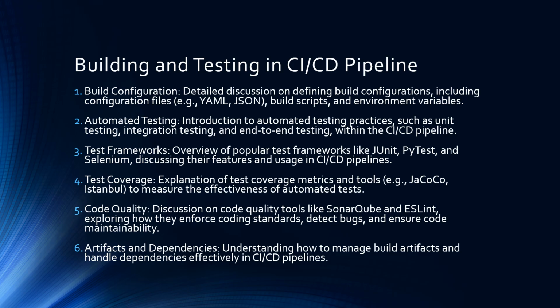Modern applications require sophisticated build processes that handle multiple dependencies, environment-specific settings, and various deployment targets. Using tools like YAML and JSON, we define these configurations as code, enabling version control and automation. For example, a typical build configuration might specify environment variables that change between development, staging, and production, dependencies and their specific versions, build steps for different components of the application, resource allocations and timeout settings, security scanning and code quality checks.